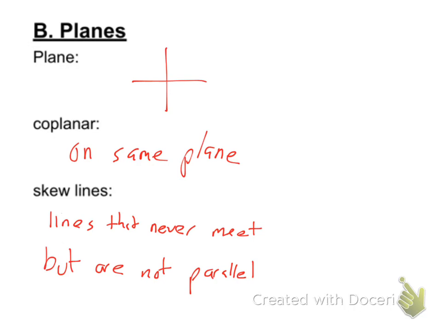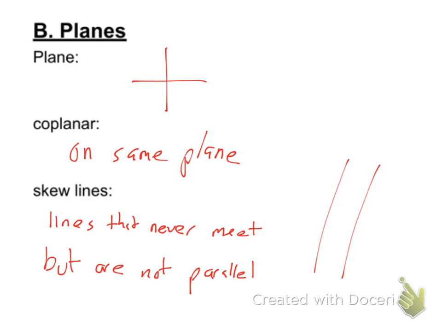Now, it's hard to show this on here. Wait, maybe I can. Would you guys agree, for all intents and purposes, those can be parallel? Yes. Nope. Sure. Here's the thing. They're parallel, but they're on the same plane. So skew lines have to be on different planes. That's basically what it comes down to.